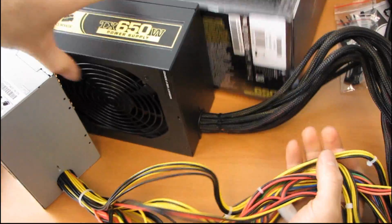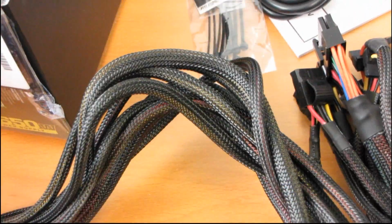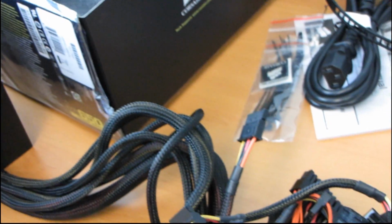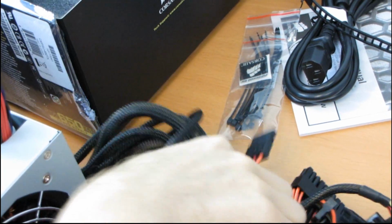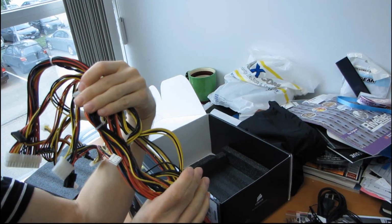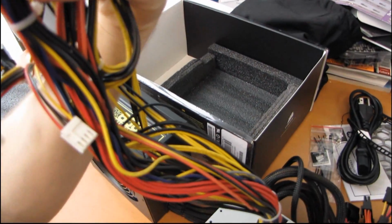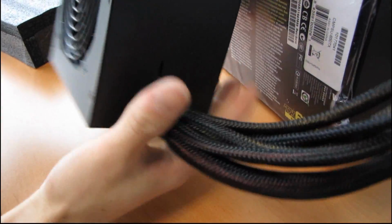Next, you've got sleeved cables. So instead of your rainbow of colors coming out of the power supply and then running all over your case, you've got nice black cables that will just terminate in a little bit of color. It gives a much tidier look, and it has the additional benefit of not blocking airflow as much, because when you bundle the cables together, it's easier for the airflow to get around it and not cause dust buildup, than if you have it all running like this, acting as a web to catch all that dust and random stuff.